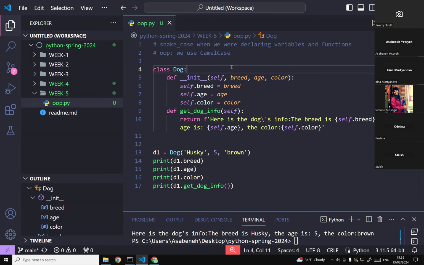Unless otherwise it will be just ordinary code. So we have here properties. How many properties do we have? At least we have now 3 properties: breed, age, and color. And then we attached these properties to the class. The self refers to the class Dog.